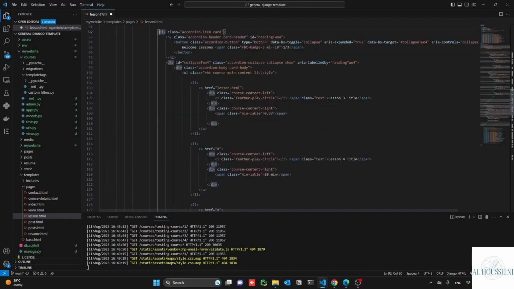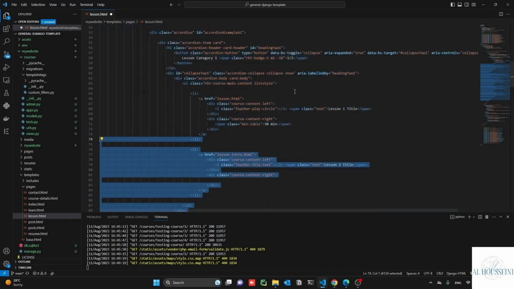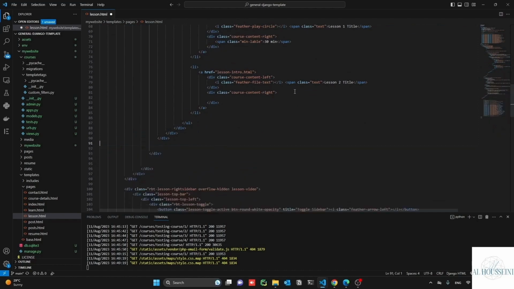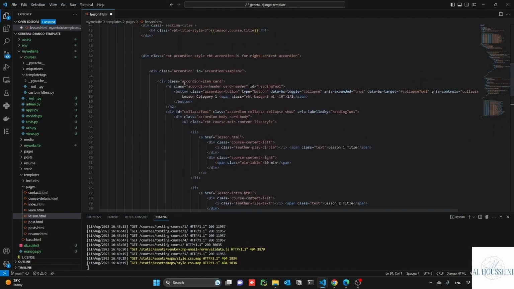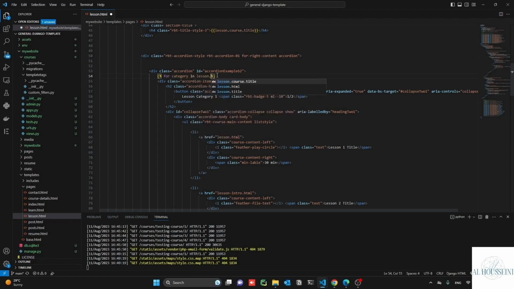So this we can remove. No need at all. Let me go down and remove this one. Okay, here we have just one single lesson. We need to open the loop starting from here, because it's the same structure, something similar to the course details. For category in lesson.course.categories. In the course we have categories and all. Perfect. By the way, I'm not using all of the data returned. For example, here I can say directly course.categories.all, but what I'm doing is just to show you how everything is well related and connected.